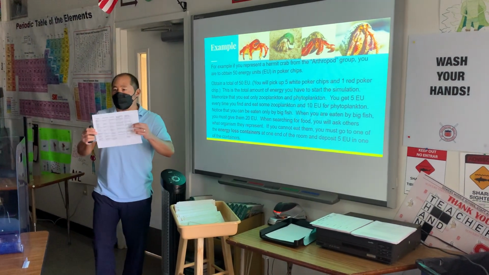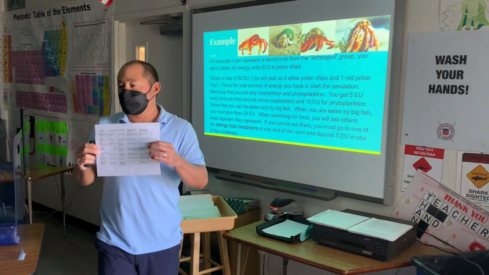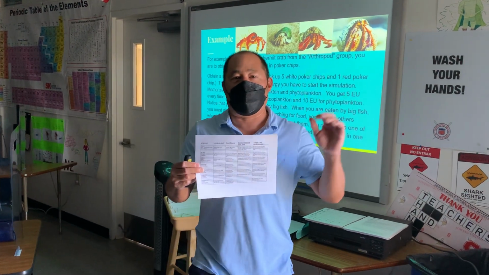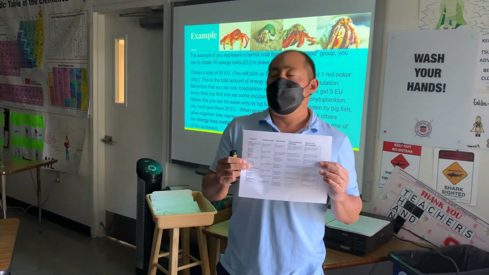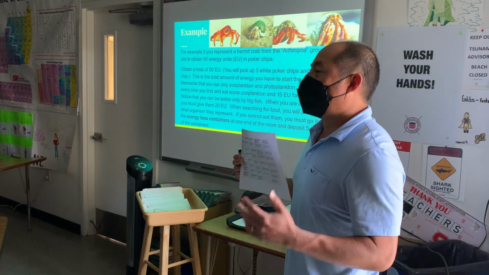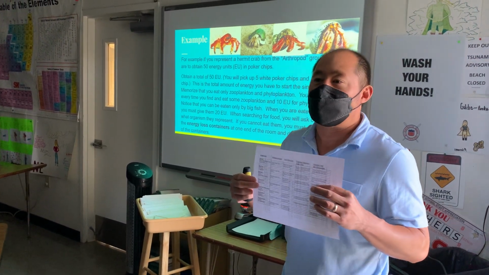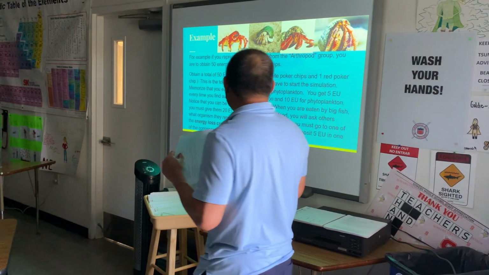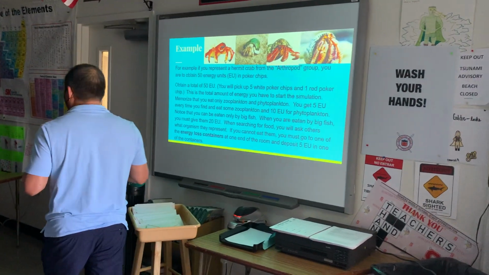Let's say I'm a hermit crab, and I walk up to a student, and I say, "Hi, what are you?" And Mr. Dunn says, "I'm phytoplankton." Then I get to take some of his energy units, because that is one of my food sources. Or if it's zooplankton, I get food as well.